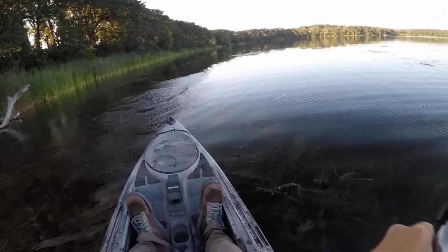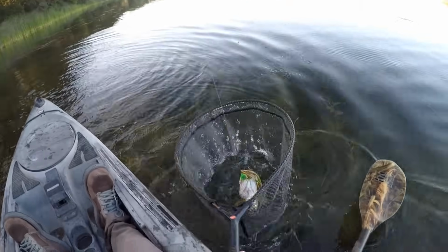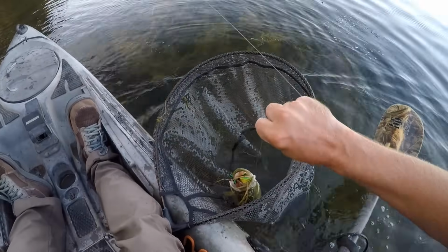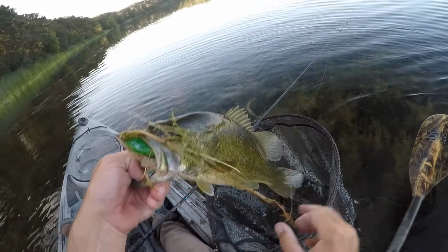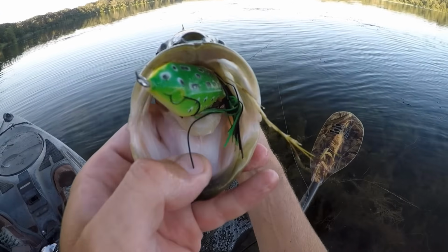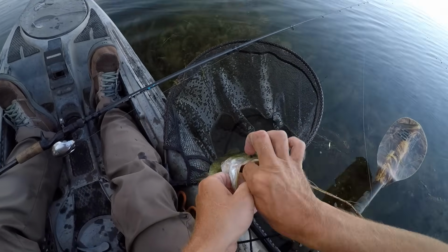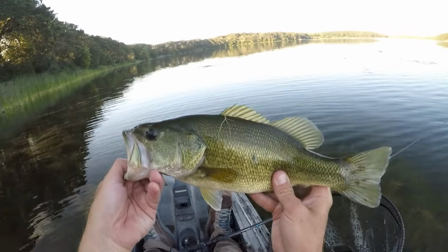Ooh, that's a decent one. Get in my net. Well, I've been fishing my way out here onto the main part of the lake. Haven't really had much action until this guy came up and said hello to that frog. Yeah, that's a nice fish. Probably slightly bigger than average out here today.